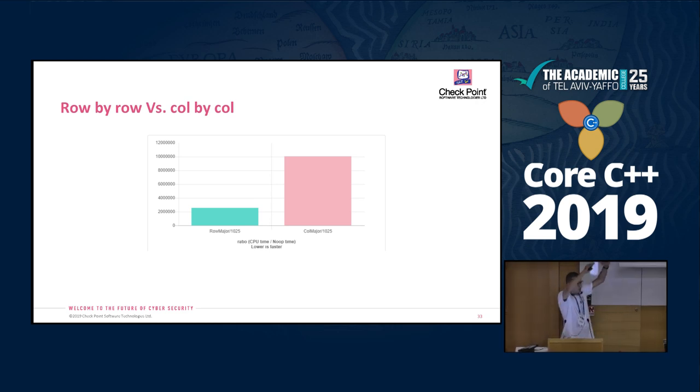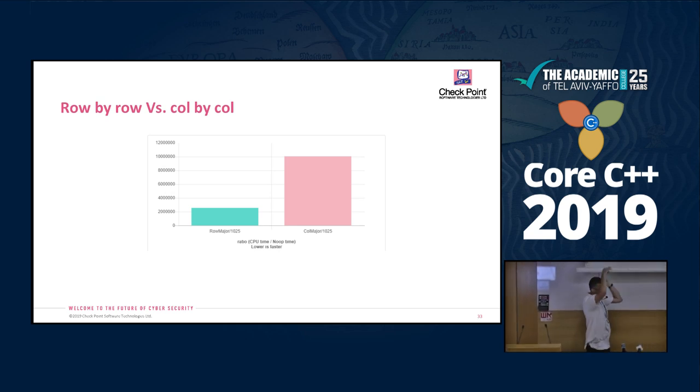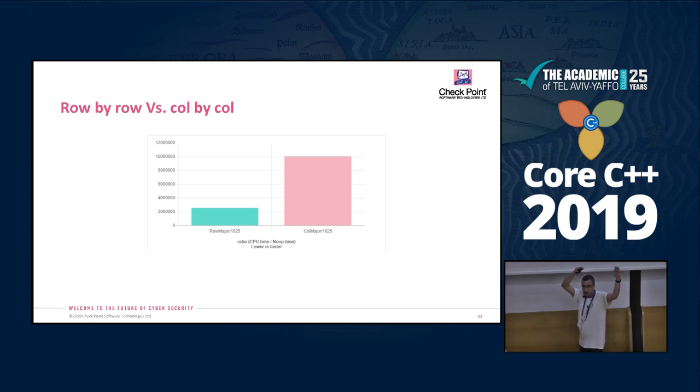When we go row by row, we use the memory sequentially. So we just bring a memory line, read all of it, never see it again. Go to the next one, read all of it, never see it again, as fast as it can be. If you go column by column, we bring a cache line, read one value from it, scrap it. Go for the next one, read one value from it, scrap it. Read the next one, read one value from it, scrap it. Then we go back to the second column. So read the first cache line again, read one value from it, and scrap it.